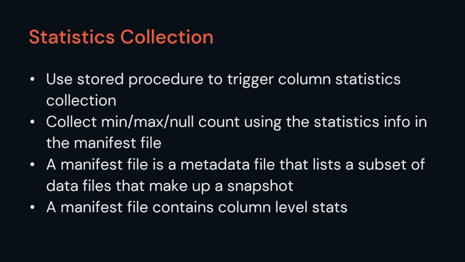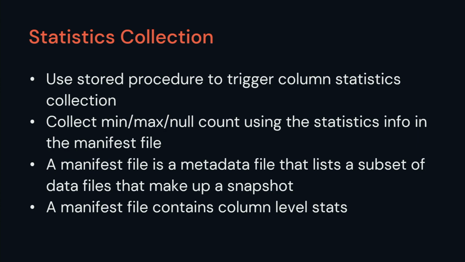So for us to do the experiment, we have implemented a stored procedure on the Iceberg side. This stored procedure is pretty much the same as the analyze table command. For this stored procedure, you can specify the name of the table, and you can also specify the names of the columns you are interested in. So when you call this stored procedure, it will trigger the column statistics collection on the Iceberg tables.